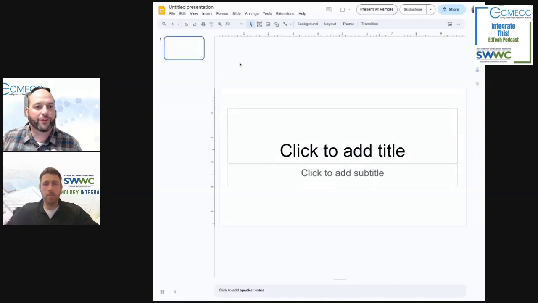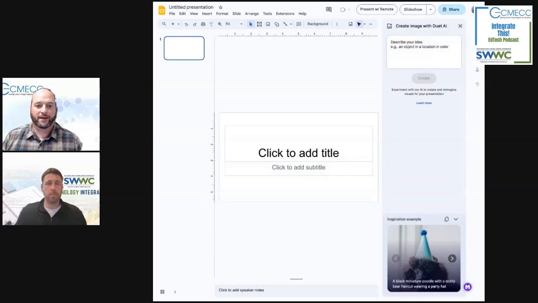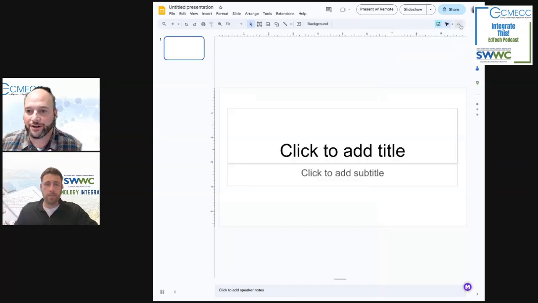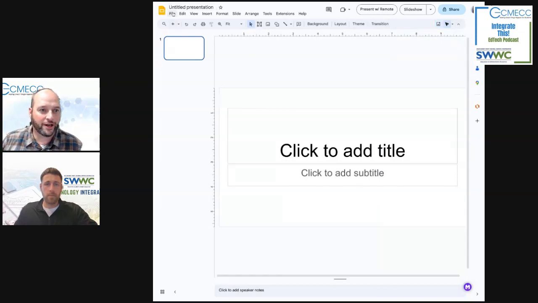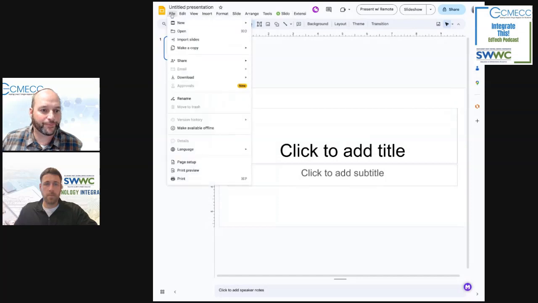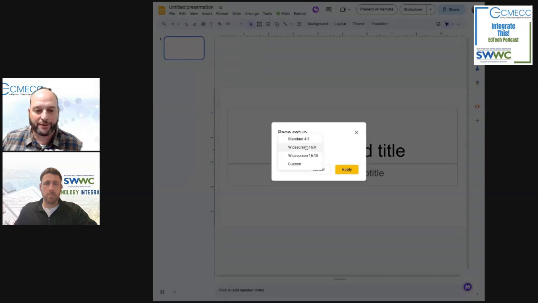The first thing that I'm going to want to do is that I don't want it to appear to be in this presentation 16:9 ratio. So I'm going to go initially to the File, Page Setup menu, and I'm going to change it from this widescreen to custom.